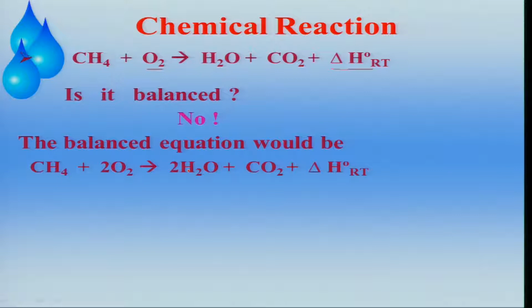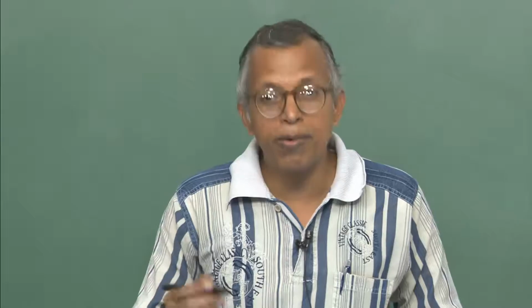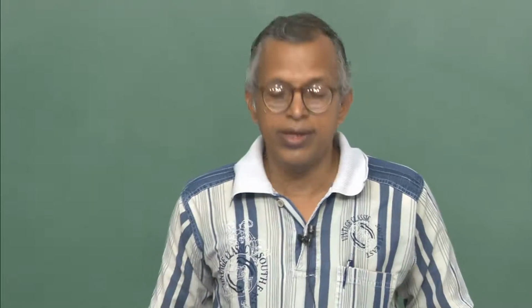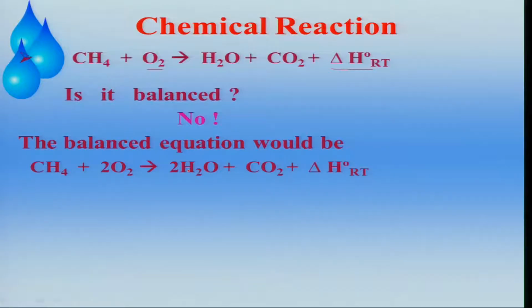Actually, we will be looking at whether the moles are balanced, the number of moles of the various participating species on the left hand side and the number of moles of the product, or we will have to look at mass. So, let us consider what happens to the mass.